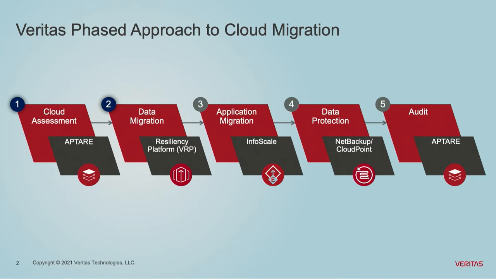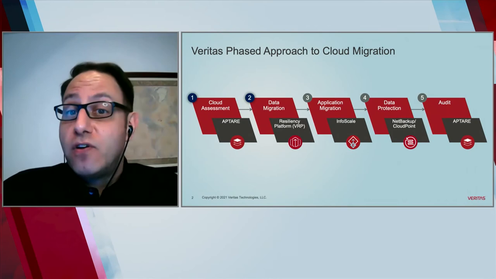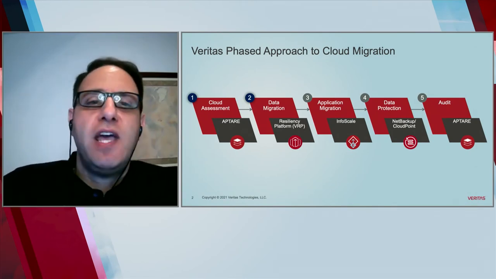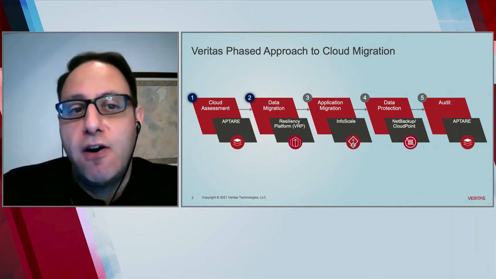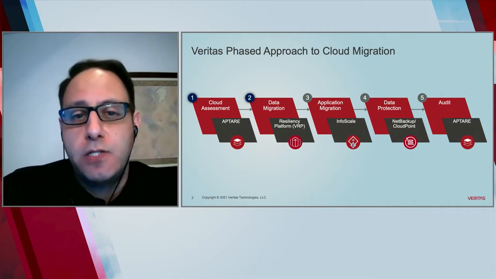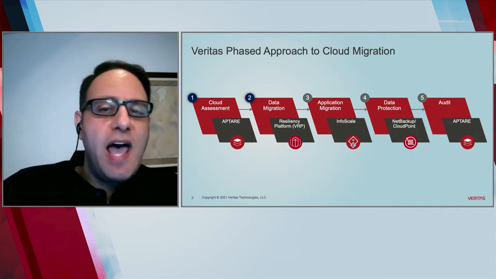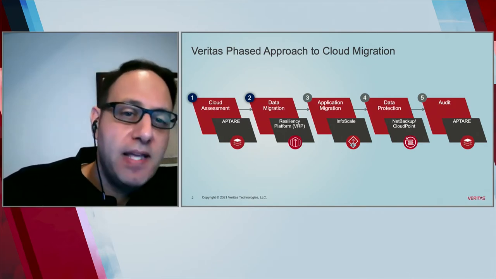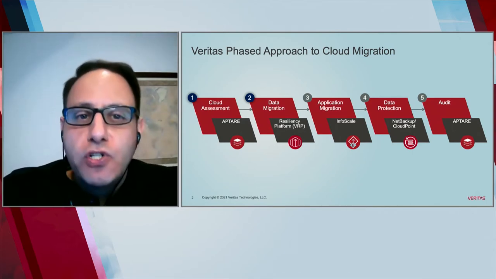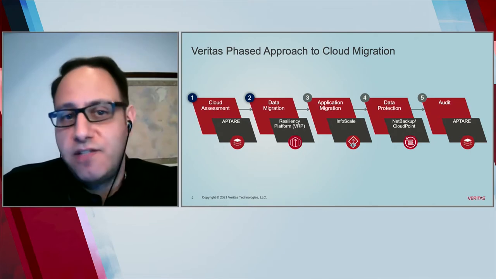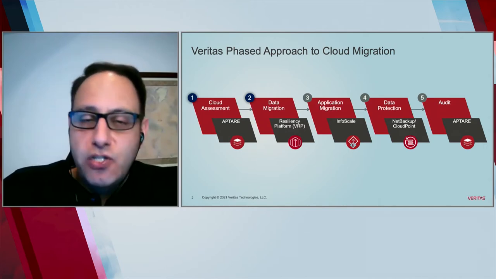After that, you'll want a strong foundation to orchestrate — and in some cases directly execute — that migration process itself. That is where the resiliency platform comes into play, and we'll demonstrate later in this session how that works. If tier one applications are your priority, with InfoScale you will have the flexibility to move your services to the public cloud with often negligible disruption to your SLAs. This includes Heritage Unix environments as well. From there, NetBackup can serve not only as the core of your data protection in the public cloud, but as the underlying mechanism for seeding new instances, whether Windows or Linux.